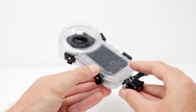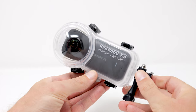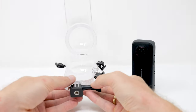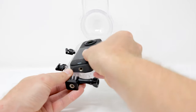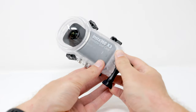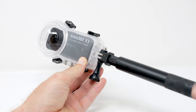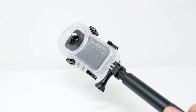For me, the invisible dive case is clearly the best accessory for the Insta360 X3. If you are going snorkeling, diving, or on vacation in the near future, this set is a must-have for creators. These are the reasons why the combination Insta360 X3 plus invisible dive case is the best underwater camera kit.